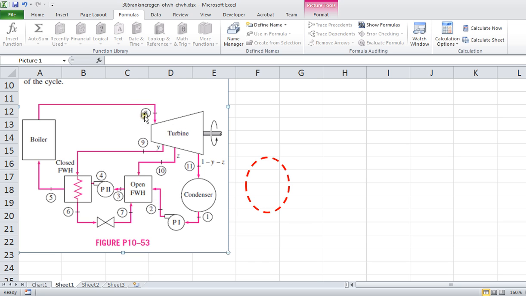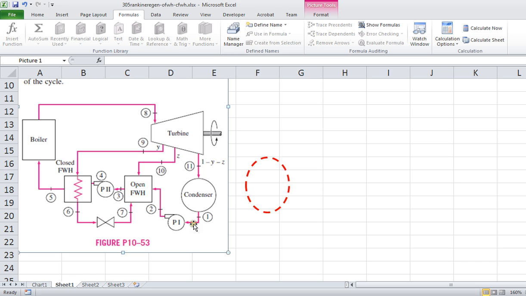We need to find the net power output of the turbine per unit mass flowing through the boiler, and we need to find the work for each of the pumps per unit mass flowing through the boiler. And the way we do that is we use the same fractions, like mass flow rates, to multiply the enthalpies in the energy equation for each of the devices. And those fractions are based on the ratio of the mass flow through that section relative to the mass flow rate in the boiler. So the mass flow rate through pump 1 is 1 minus Y minus Z. So we'd multiply 1 minus Y minus Z times H2 minus H1.